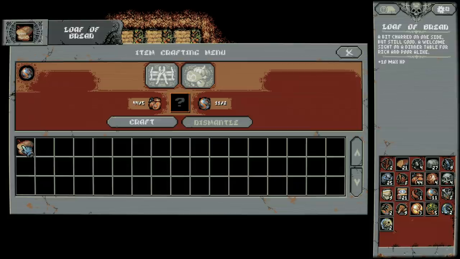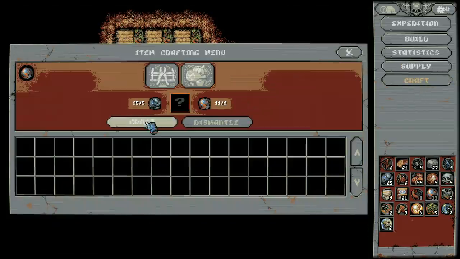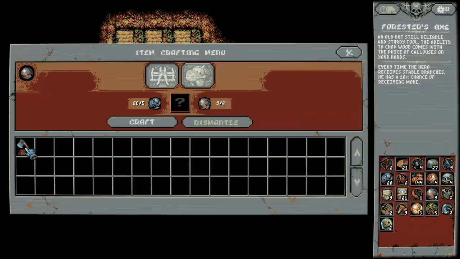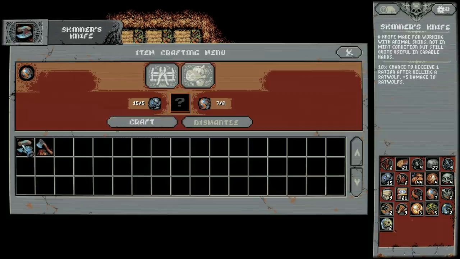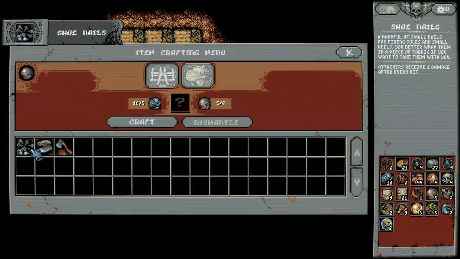Plus 10 max HP. What? What? Oh my god. Meta progress. Big meta progress. What does this do now? Every time the hero receives stable branches, they have a 10% chance of receiving more. 10% chance to receive one ration after killing a rat wolf. Plus 5 damage to rat wolves? Attackers receive 1 damage after every hit.